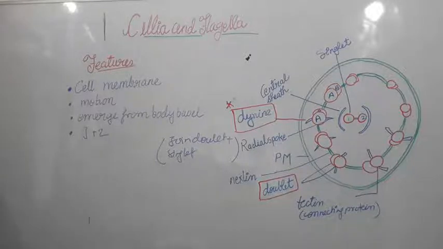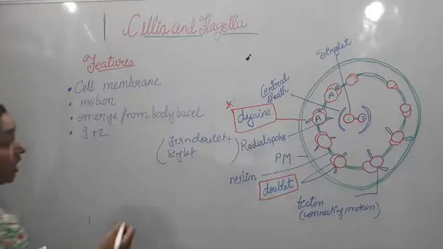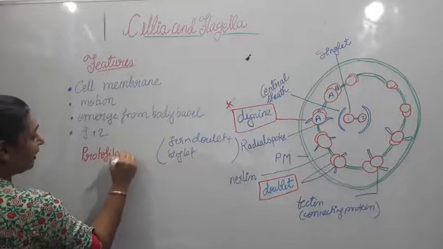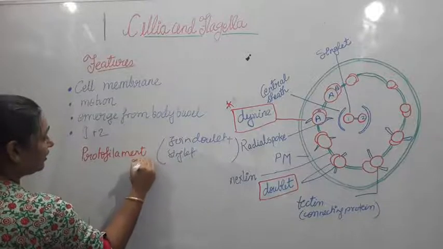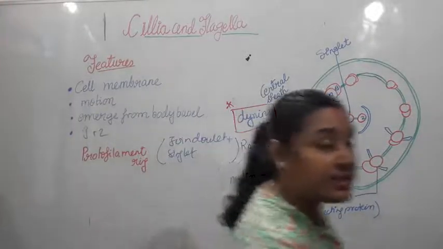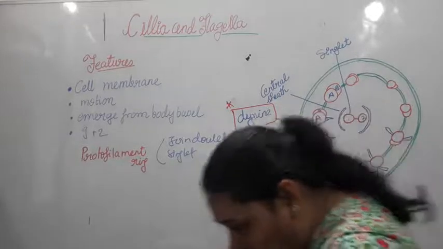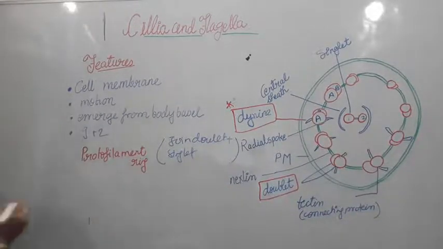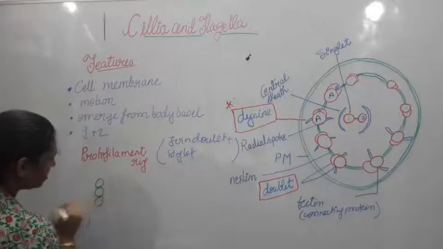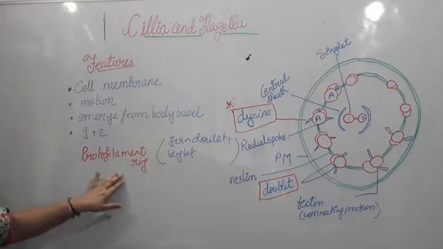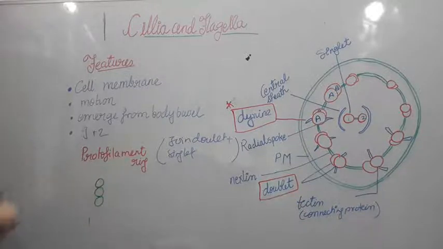You must have seen, or studied in your previous topics, the protofilament ring. So these are made up of a protofilament ring, and this protofilament ring makes a complete vertical line, for example, this kind of rectangular structure which is made up of a protofilament. So if you talk about how a doublet is made, or what a doublet actually is, a doublet is a protofilament ring.